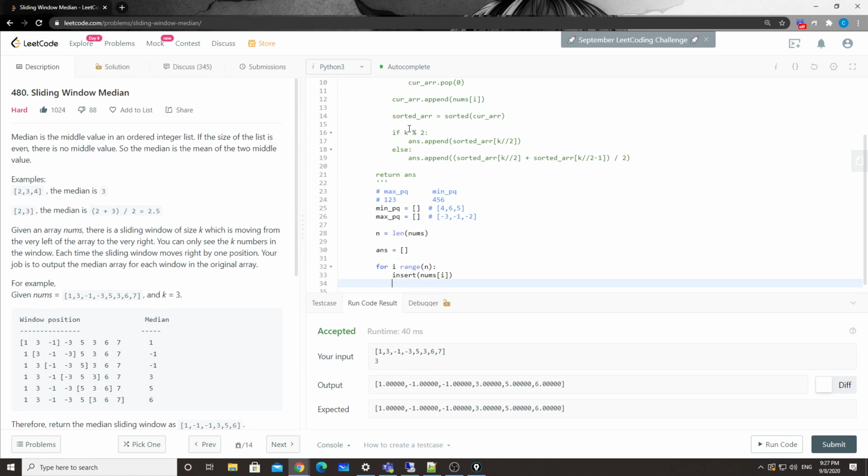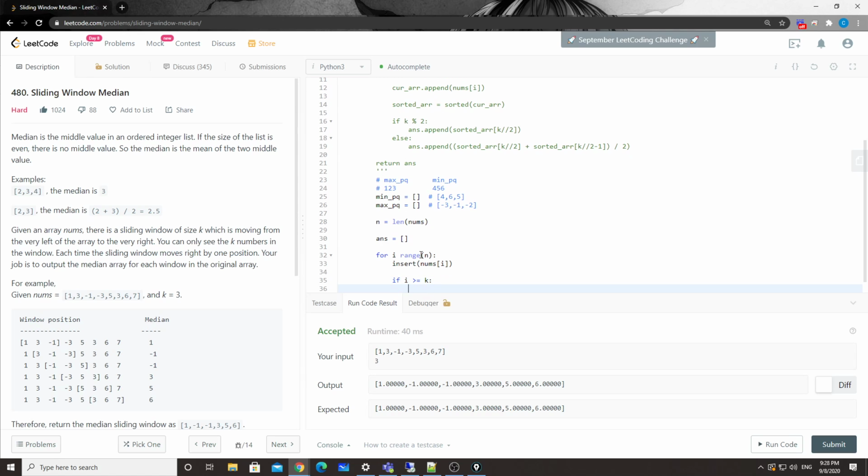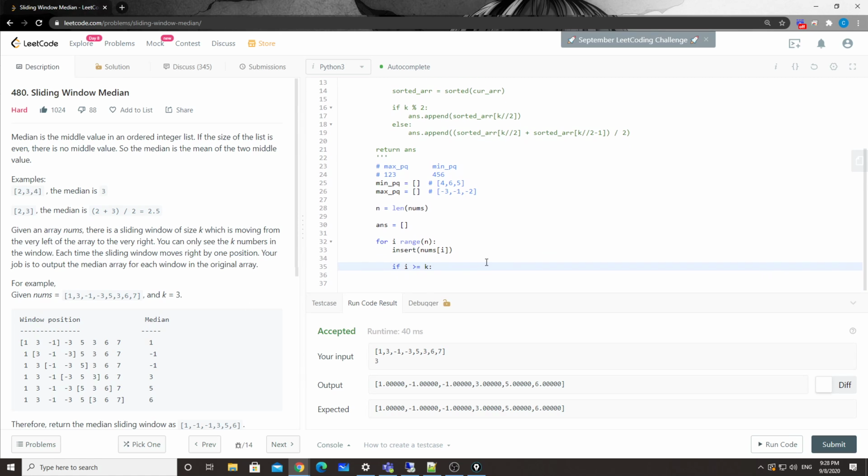We always insert the current one, and then when i is equal to or greater than k, let's say k is equal to 3 here, so when i is 3, it means here. At this moment, we need to remove, so from this one onward, every time we need to start removing the leftmost one out of the sliding window.